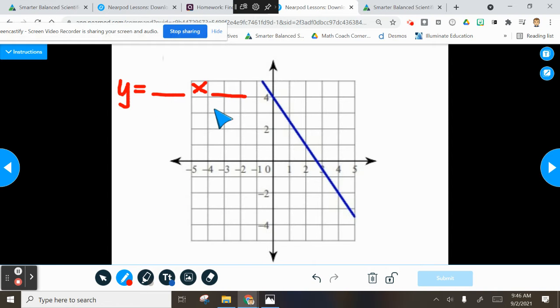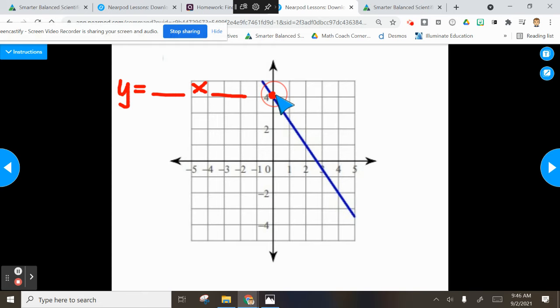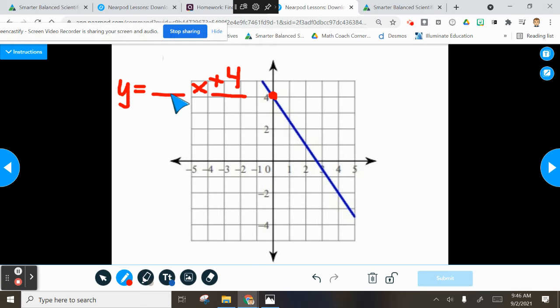So this is where I want you to start. Where does it cross the y-axis, the y-intercept? This is the y. Where does it cross the y? At positive 4. Positive 4 is part of your equation. Okay? That's the end of your equation. That's your y-intercept. Put that in your brain. Positive 4, where it touches the y.